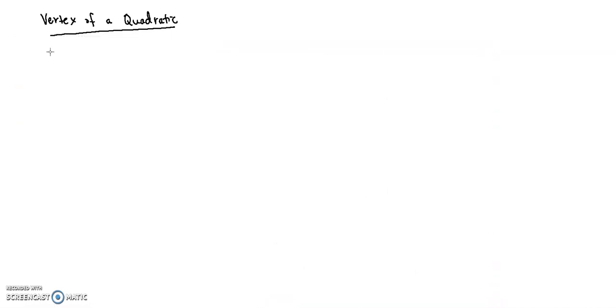Not in vertex form is standard form, and that's actually the form that we've looked at before. You can look at f of x or y equals, and then we've got ax squared plus bx plus c. You should remember that from the quadratic equations that we looked at. This is now a quadratic function. Okay, so this is in standard form, or general form, if it's an equation.